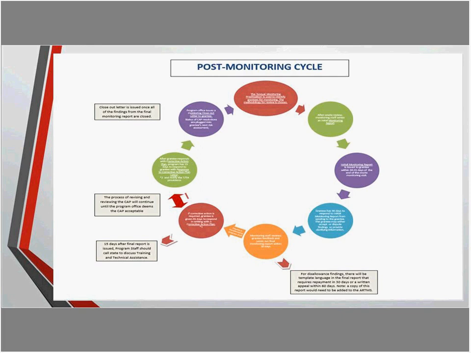Well, I'm going to be talking about the post-monitoring cycle, and Kate is absolutely correct. Our office, this cycle that we have here, is in a development stage. Some of it has been implemented, and some is still in the development stage. Development stage meaning that we're streamlining processes, we're enhancing processes, and again, as Kate had mentioned, we're standardizing a lot of the benchmarks that we have previously done. So I'll start with the red circle, hopefully you can see it.